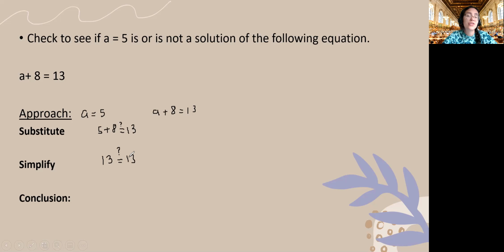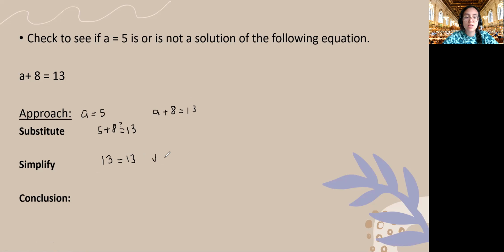If I give you $13 and you give me $13, is it the same amount? Whether I give it to you in 2 5s and 3 1s, or if you give me a $10 bill and $3 bills, is that the same thing? Yes, 13 is equal to 13. So we say, yes, this in fact is a true statement.